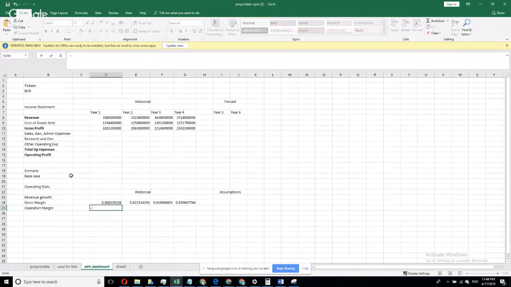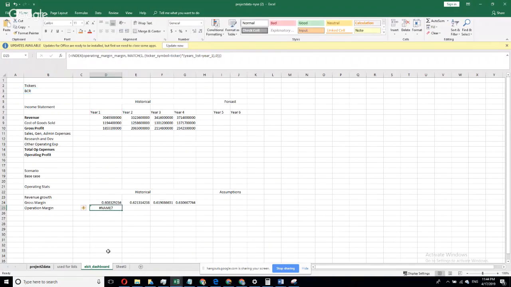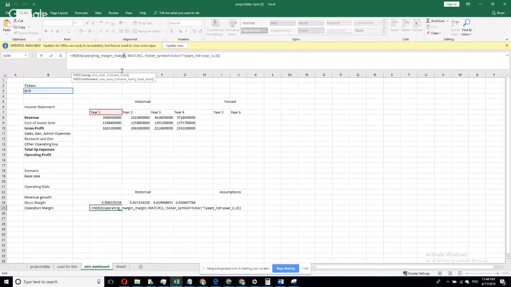So this is equal to operating margin, not gross margin anymore. That's where the error is coming from.